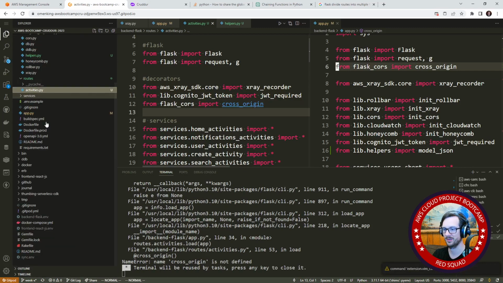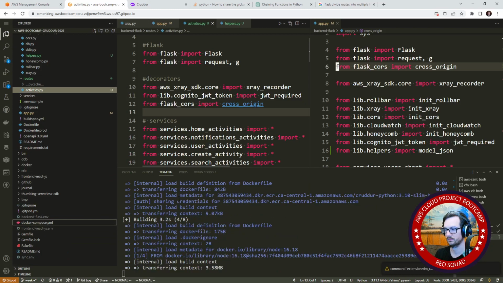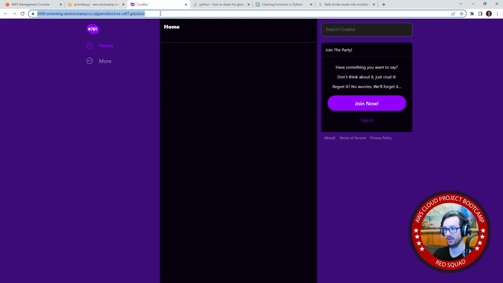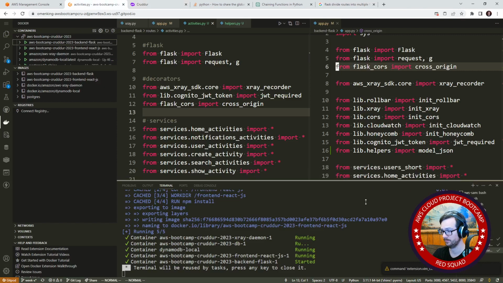So we'll do compose up. We'll go back over here, and finally it's running. Can we refresh this? Ah, the routes work, so we can subdivide that way.